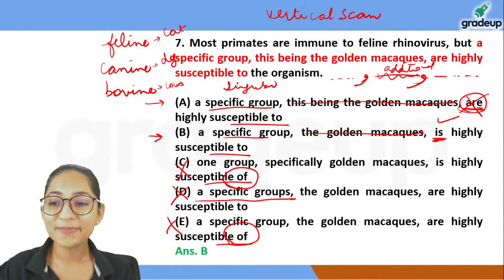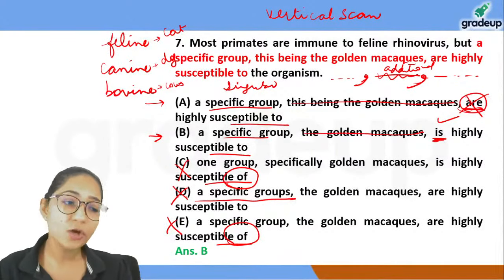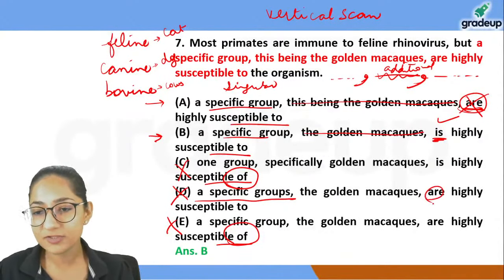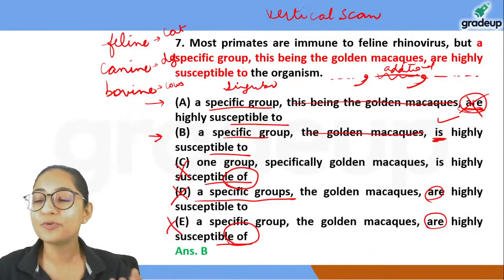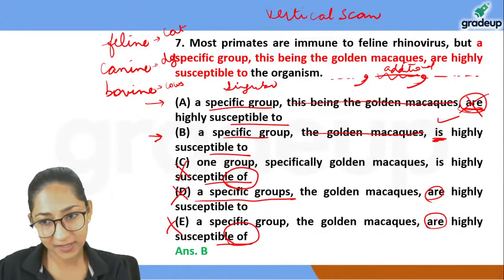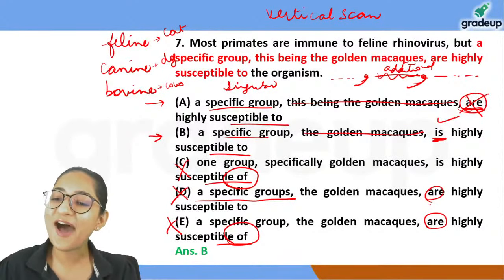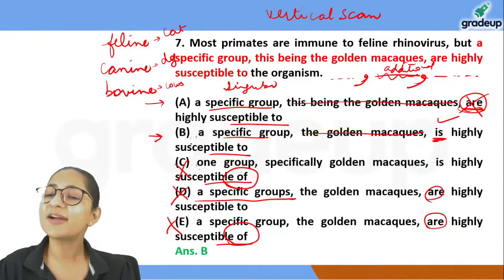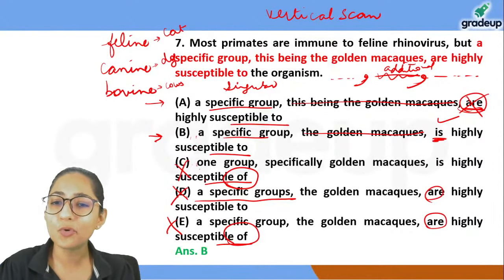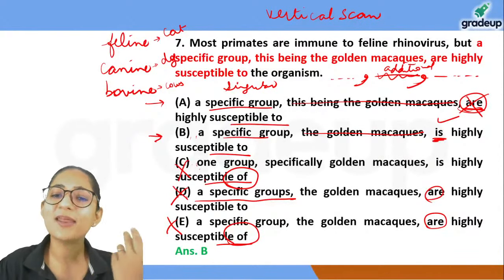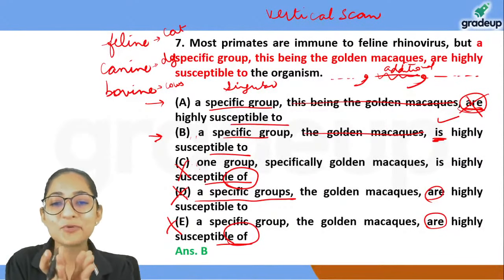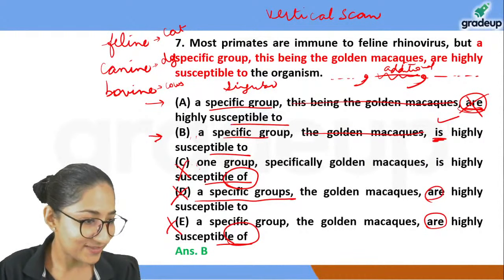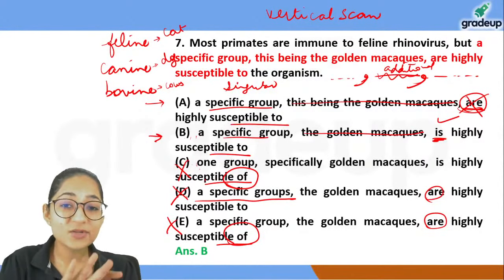Okay. I hope that you guys are able to see it like this. Also, certainly, some of you are mentioning are is here also. Certainly it is here. But these options we had eliminated earlier only, right? So if your eyes catch this aspect, clearly start off with it. Just on the basis of are, you will be able to eliminate 3 options. Then you will have to work with B and C. Whatever catches your eye, generally in one question, there are two to 3 errors. So anyone that catches your eye, start working with that. Eliminate the option choices and then come down to 2 option choices. Choose the best out of those. Okay. All right. So I hope this question is clear to everybody.